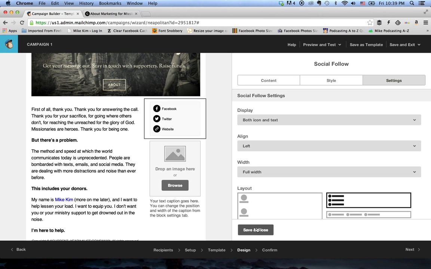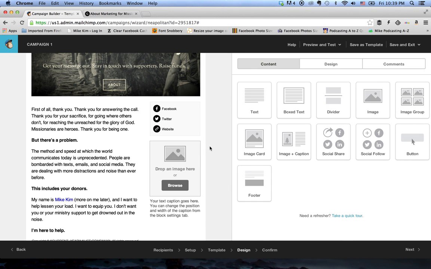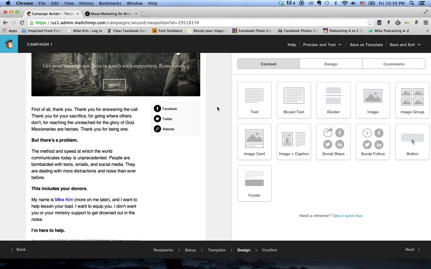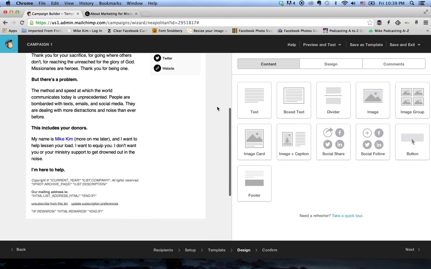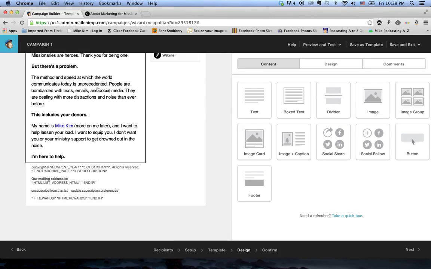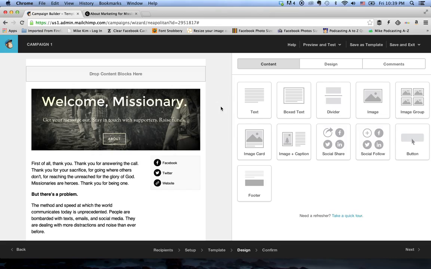Okay, so I'm going to save and close, right? And then I'm going to get rid of this box because, again, less is more. So now my email is starting to take shape, right? It's pretty clean. I haven't touched anything in the footer because you just use that the way you would your text box here. So now my email is looking pretty good.